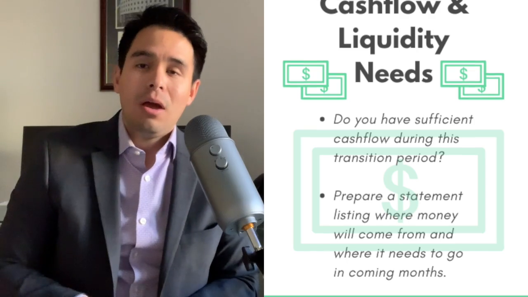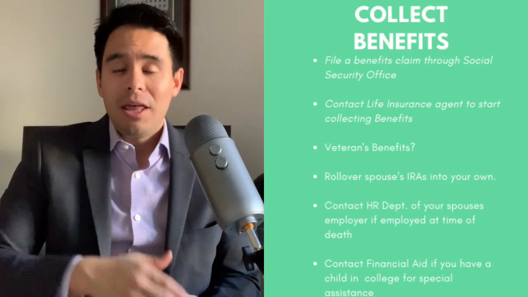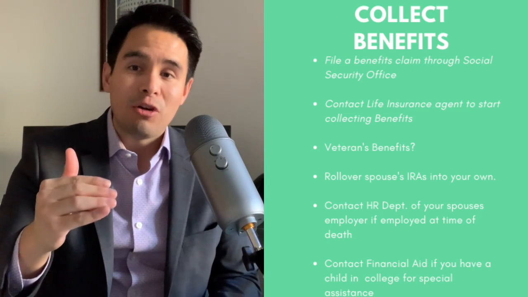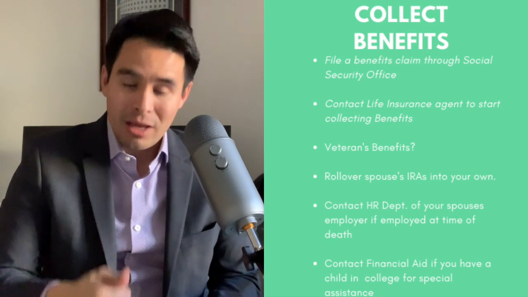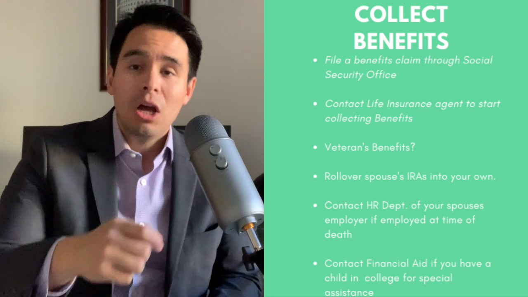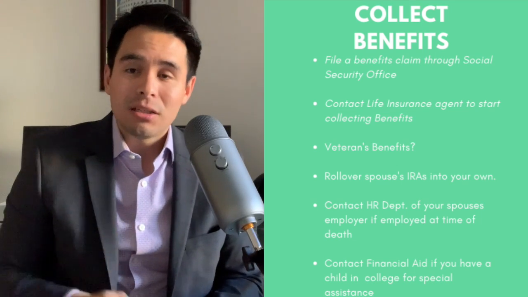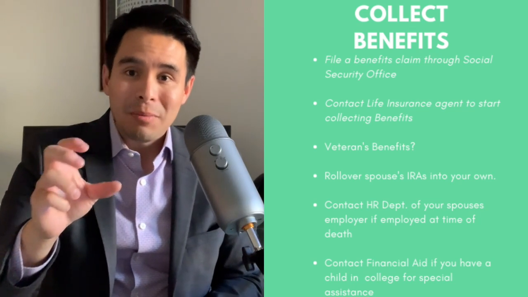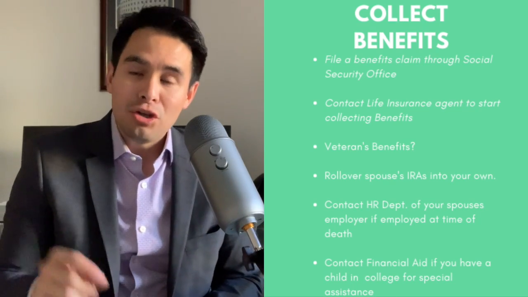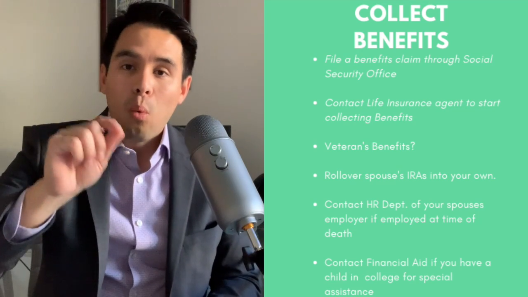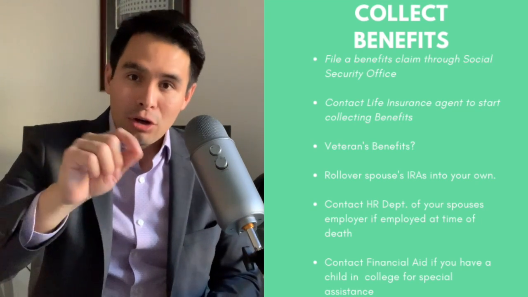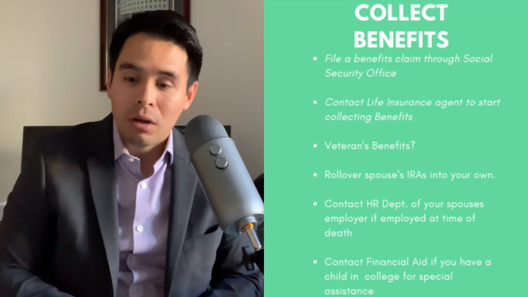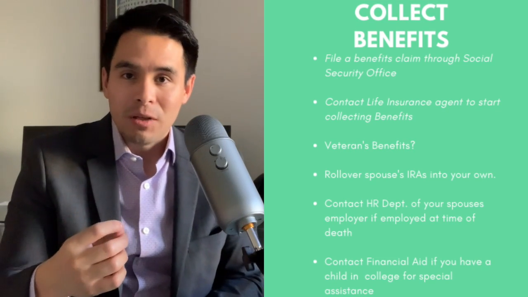Share that with them. The next thing we suggest is write a list of all your current benefits and benefits that will be available upon your passing. So that can be Social Security benefits. What number do we contact to get that started? That could be life insurance. Again, you'll find your life insurance statements inside of your information you organize, but write that down. What insurances do I have? Here's who to contact. Is there a specific agent I should call, or the company? Write that down.